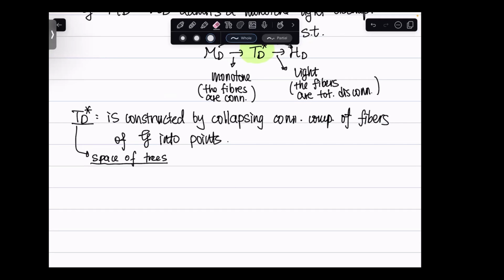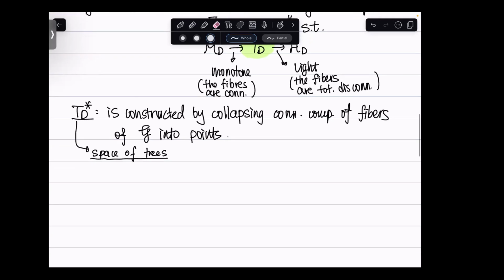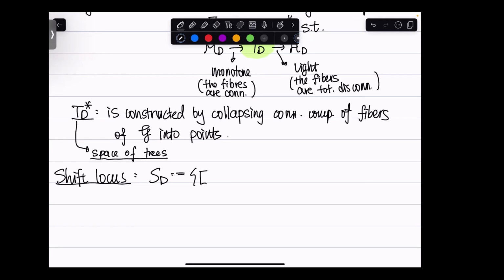Okay, so now I want to tell you what the shift locus is. The shift locus of degree D is a subset of the moduli space of polynomials. These are conjugacy classes in MD such that all the critical points, let me just write Hi of F, converge to infinity under iterations of the polynomial. So all the critical heights are positive, or the smallest one is positive.